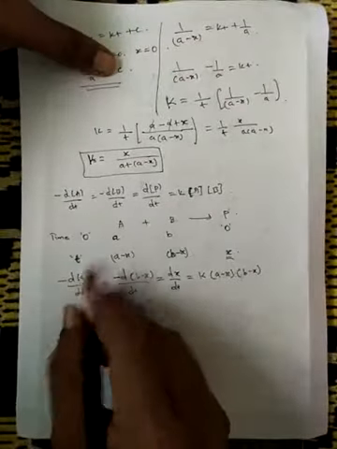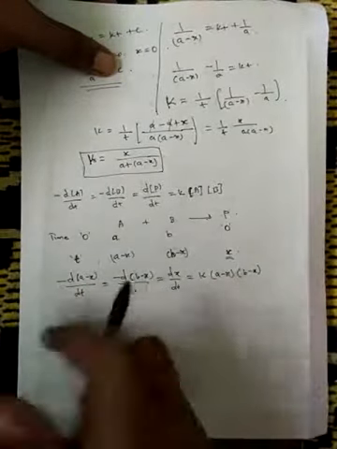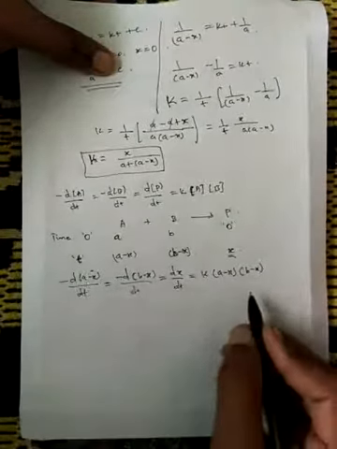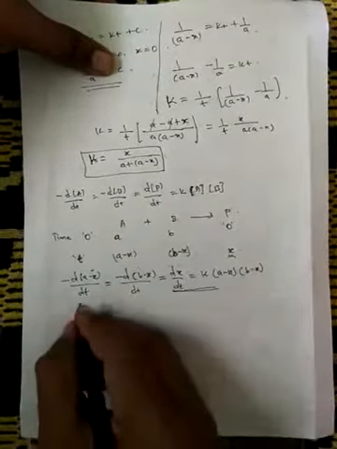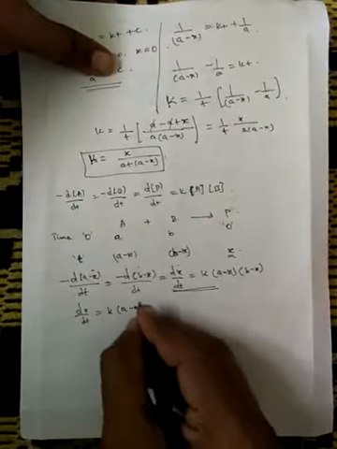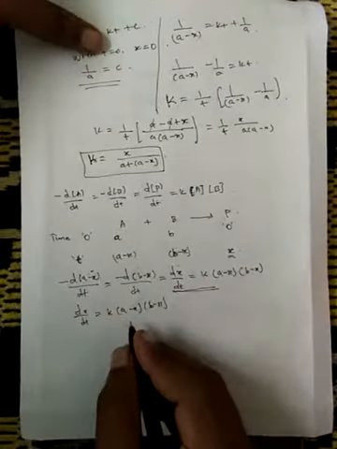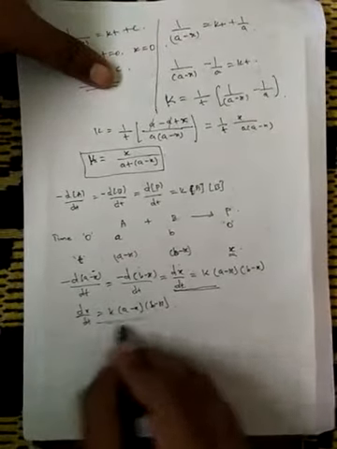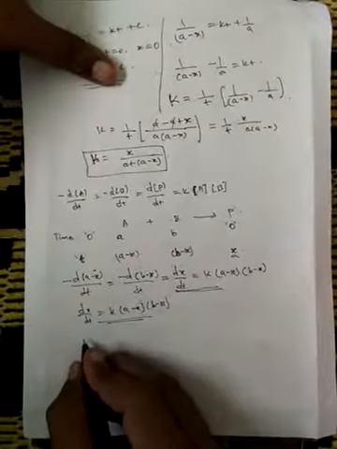Okay, you can take any two pair. Either you can use this or this rate expression to derive the rate constant. So I'll take the last two. This is dx by dt equal to k (a minus x)(b minus x). Okay, that's all. I'm going to now integrate this rate equation.